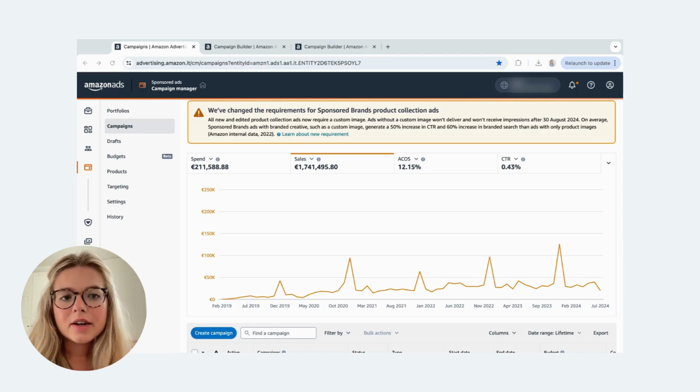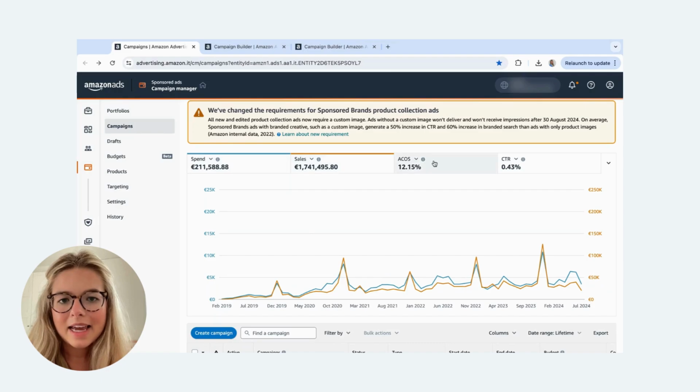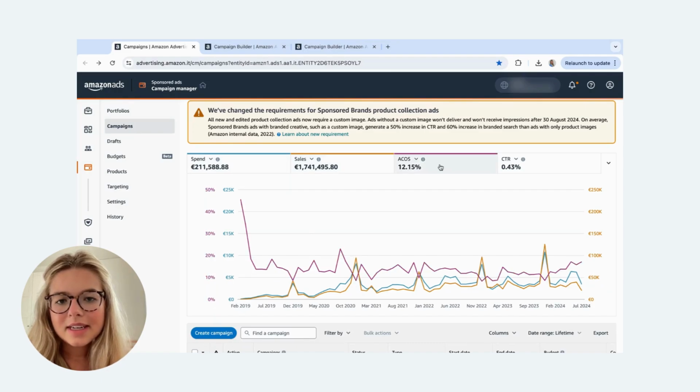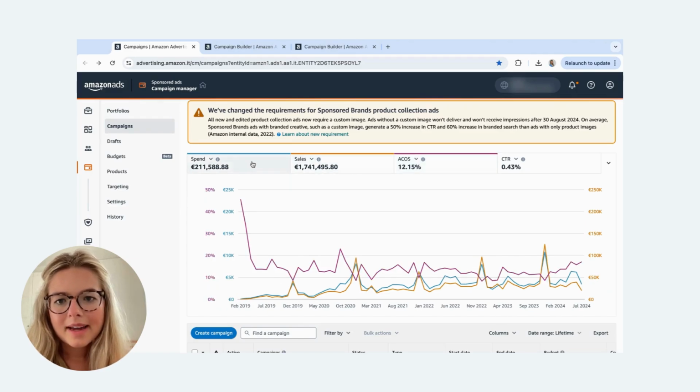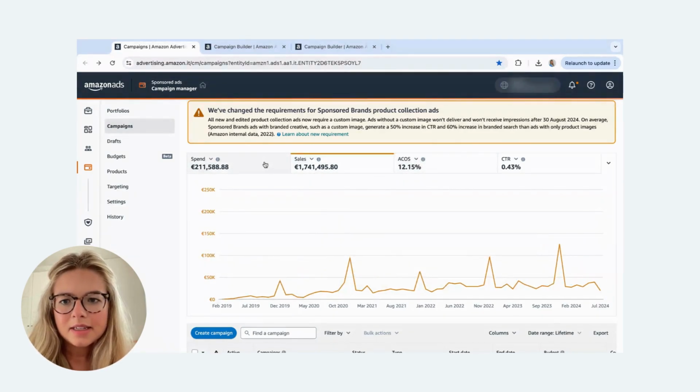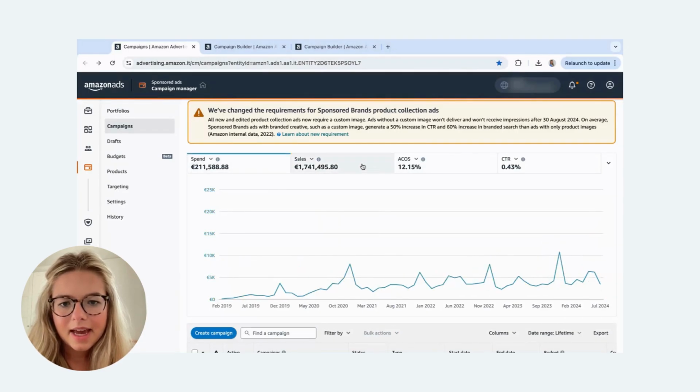The total sales are available in Seller Central or in Vendor Central. And the metrics that we are most interested here are spend, sales, and ACoS. And as you see, if I click on them, it's adding it to the graph, or I can isolate the metrics. So let's isolate the ACoS.